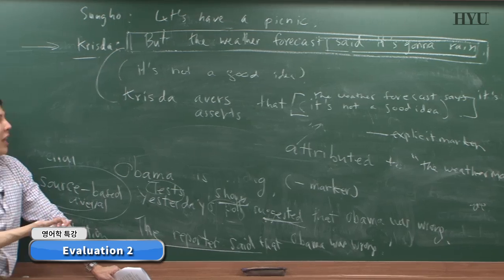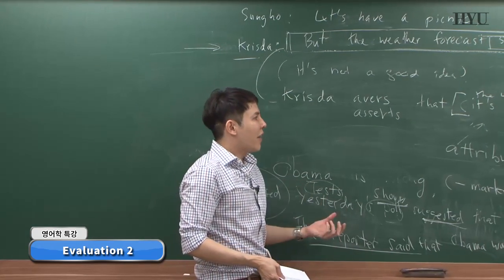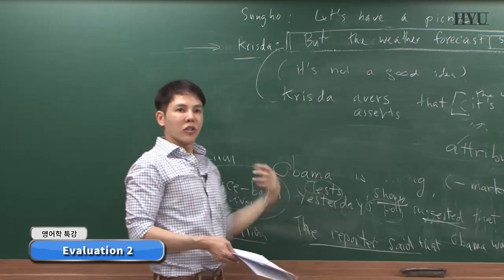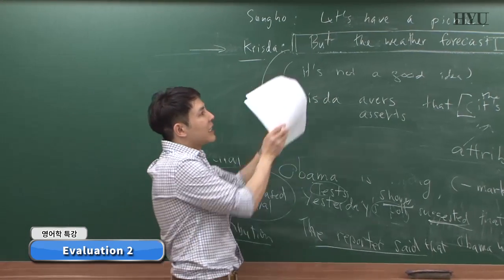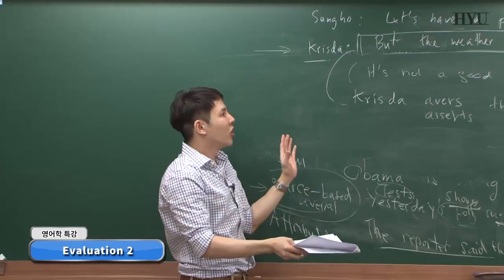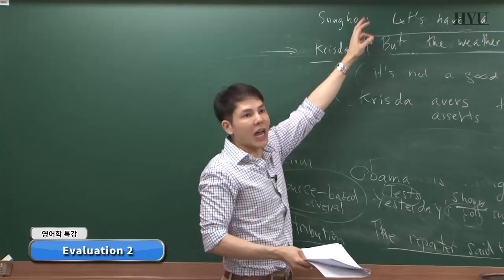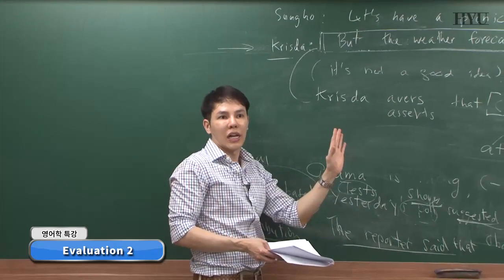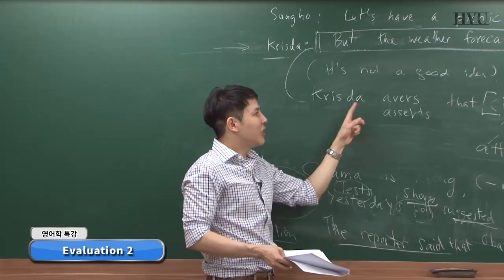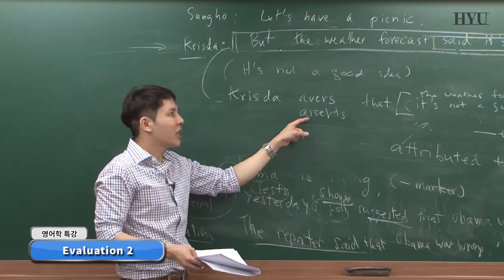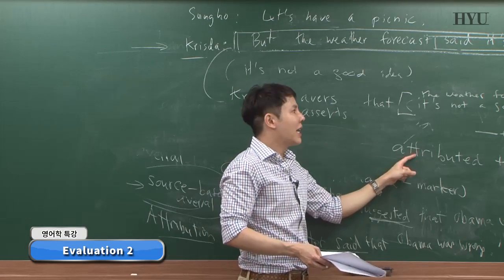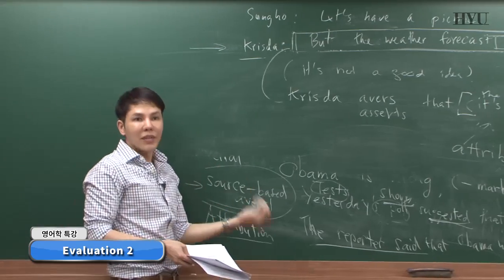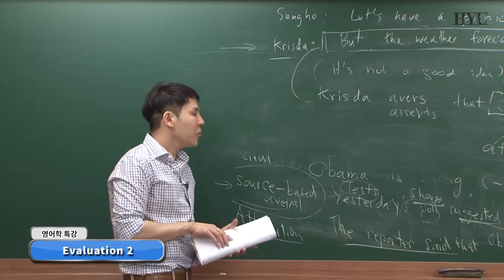So this example is to show you that whenever we have an attribution, whenever we have an attributed statement, there is always the avowal part to it also. The sentence as a whole, again, to say it one more time, Krista makes it, right? So it's Krista's idea of refusing, right? He is refusing Songho's idea. So the statement as a whole is my idea. I assert that it's not a good idea, like that. But at the same time as he's doing that avowal, at the same time as he's doing that assertion, he also cites or attributes this statement that it's gonna rain to the weather forecast, perhaps to tell Songho that, oh, there's evidence of it going to rain, like that, right?